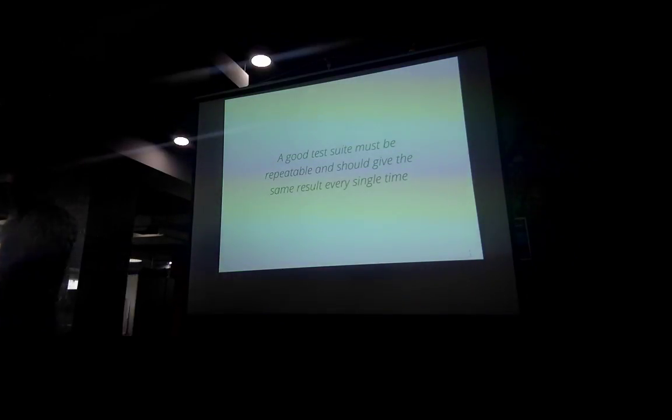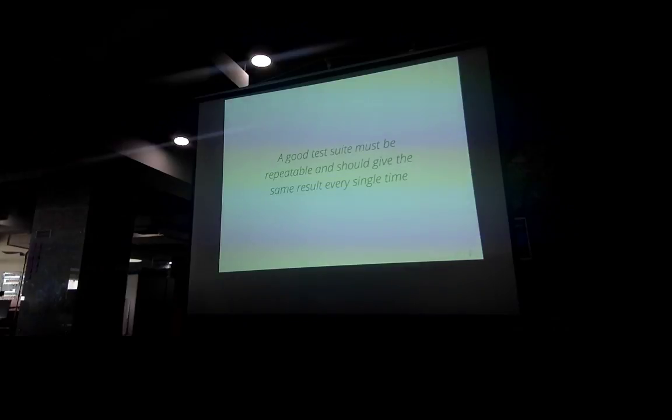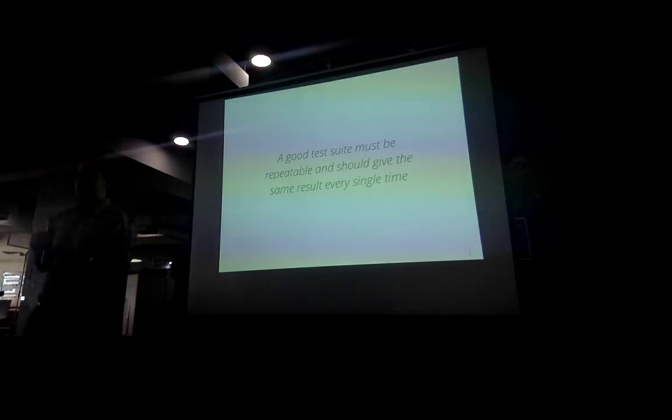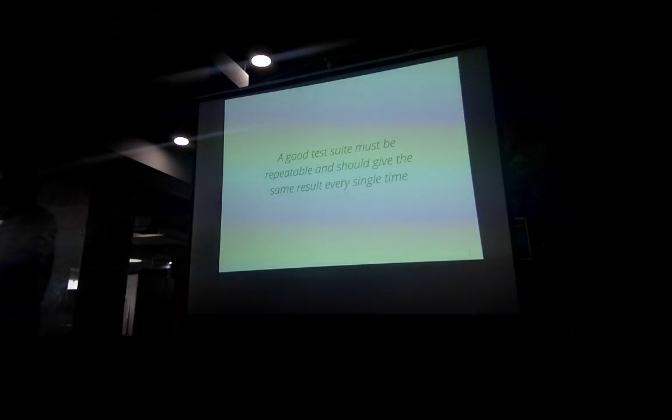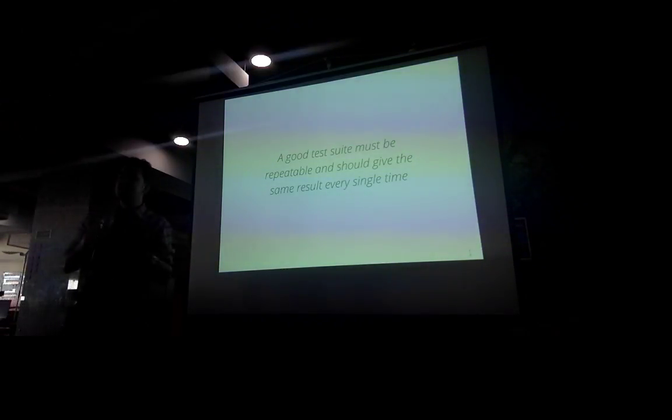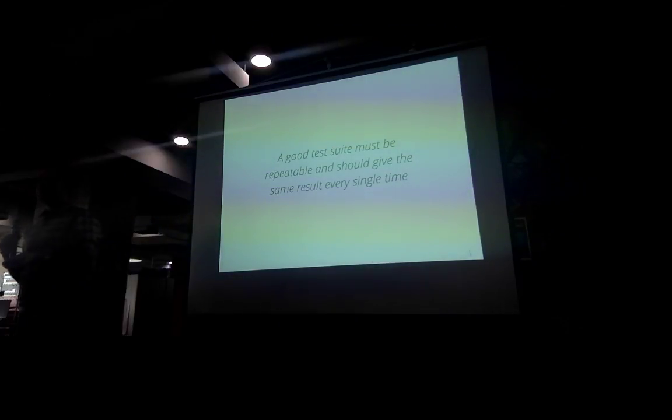So good is a wrong word. A great test suite or an agile test suite must be repeatable, should give the same result every single time, right? And it's no exception to your visual test. It should produce exactly the same result every single time. The only time this is an exception is obviously when there's an actual error, right?